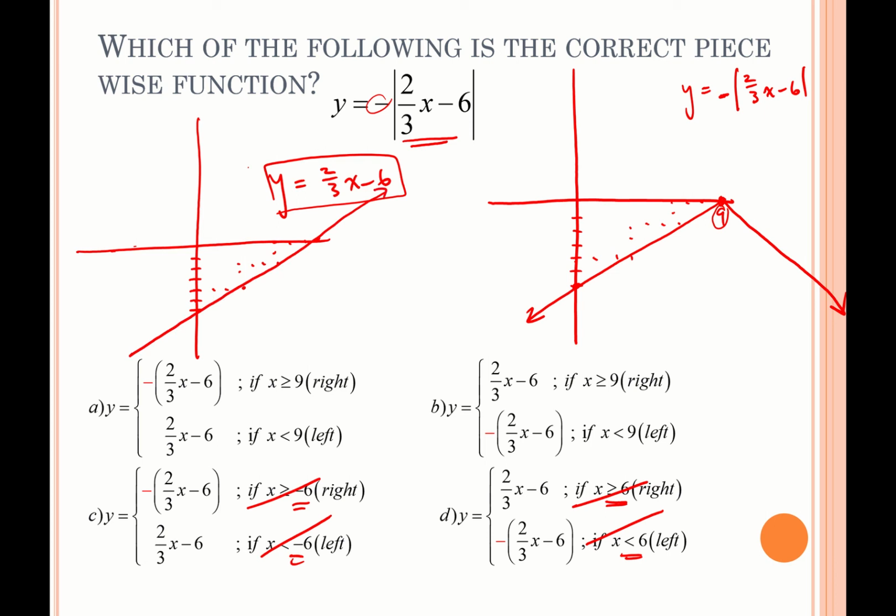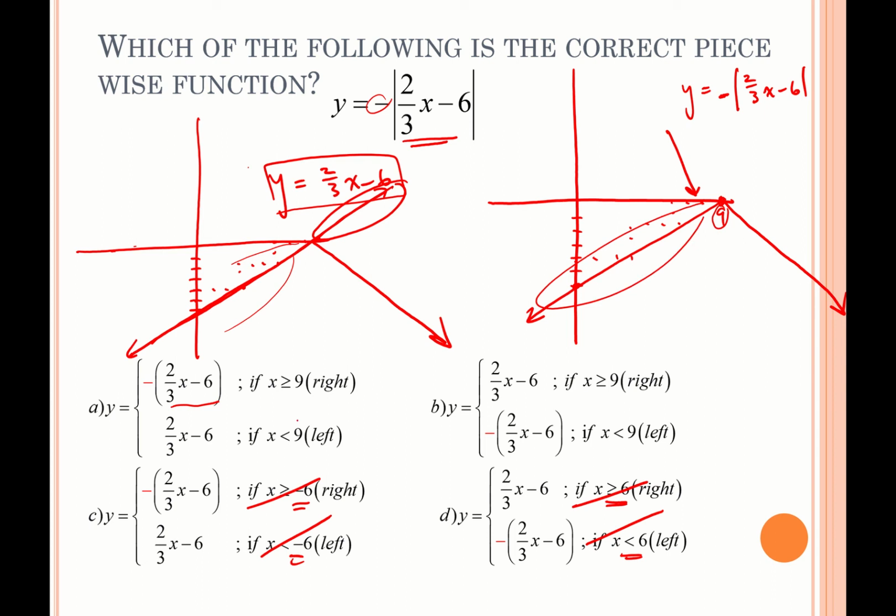Okay, so when you look at the options, you have 2x minus 2 over 3 times x minus 6, and then when you compare this graph with the absolute value at the end, can you see how it was the right side that got flipped over like that? So what that means is the left side stays the same. It's the right side that was flipped.